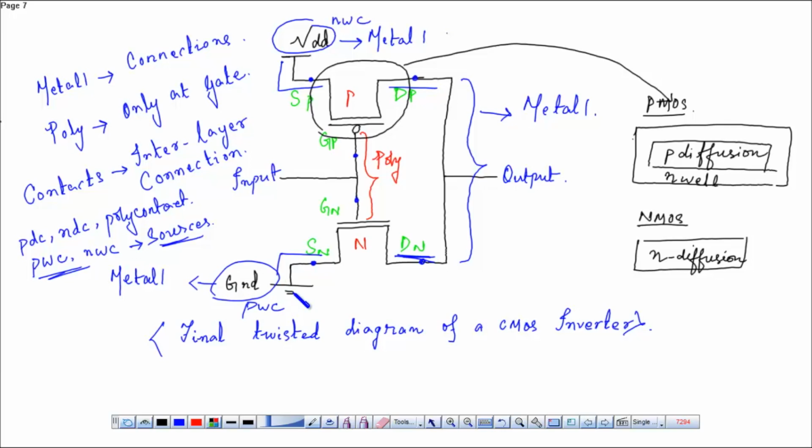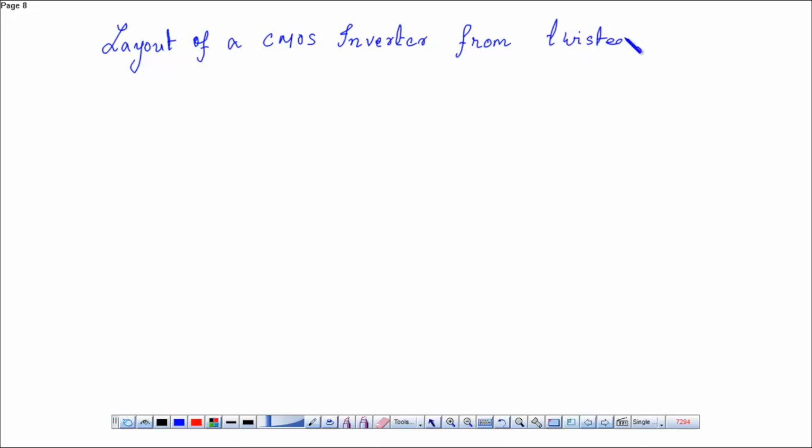So now let's see the layout of a CMOS inverter from the twisted schematic diagram.